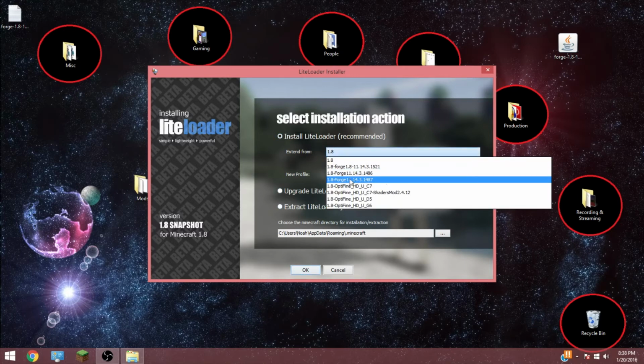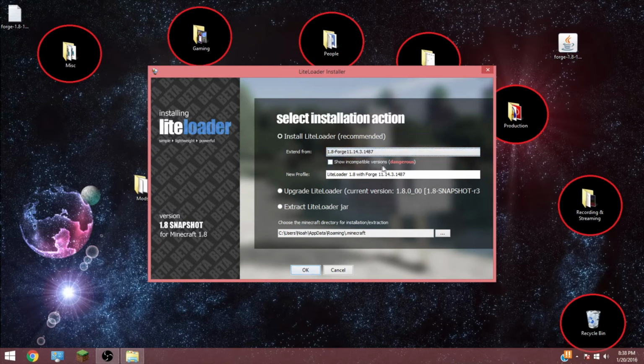Find that version. Forge, it's going to be 1.8 Forge 11.14.3.1487. Make sure it's that version. You're extending it from here, okay? You're not going to show incompatible versions. You don't really need that. And make the new profile. Just use the new profile right here. That's good enough. And then just press OK.